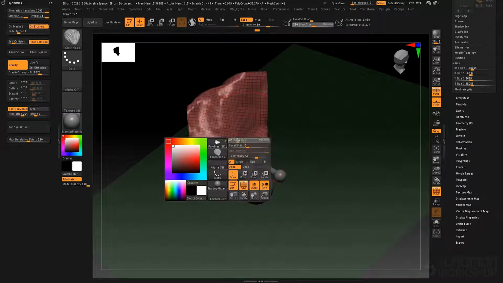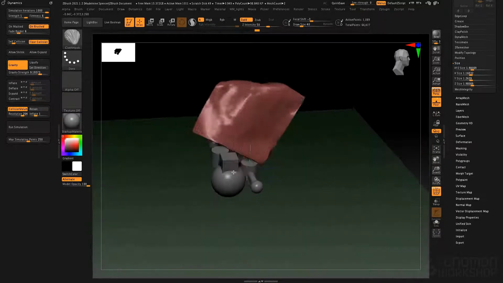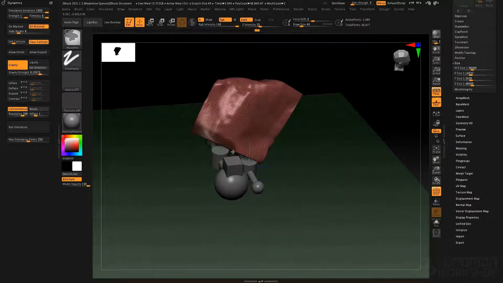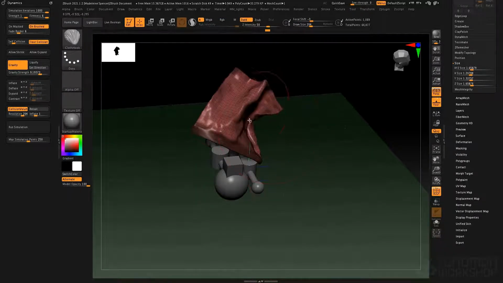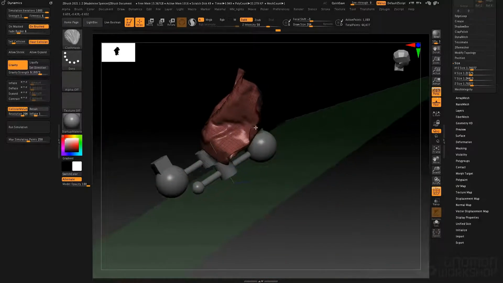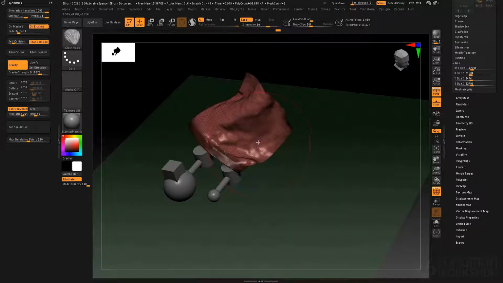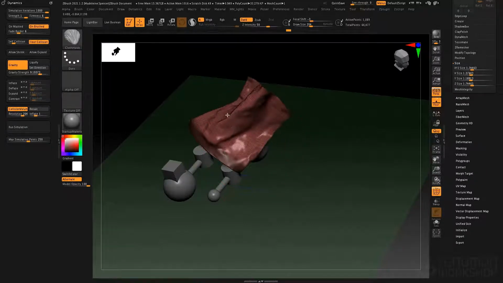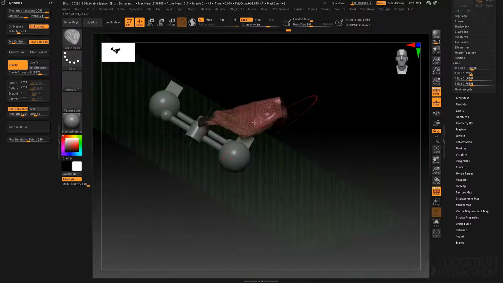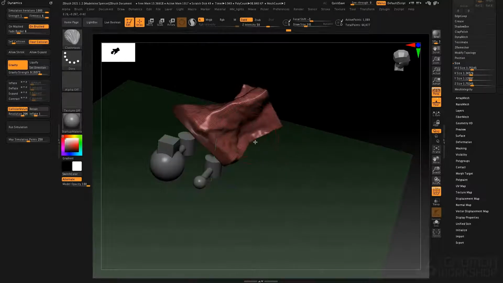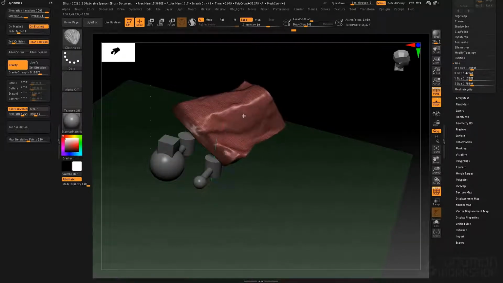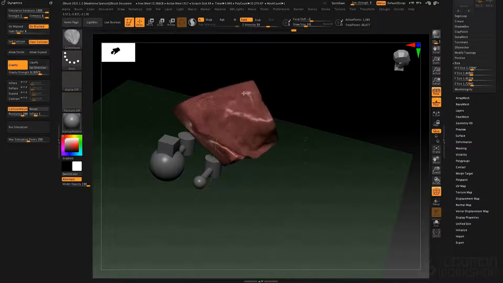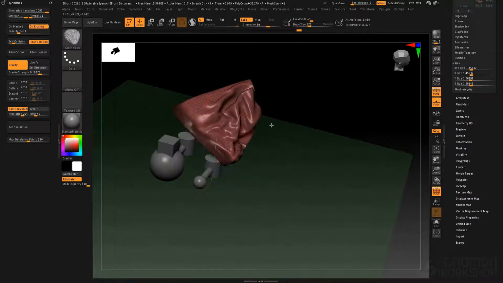This is a great way to create maybe a flag or a cape or a bit of costume that's billowing in the wind. Speaking of, we can mask out portions of it like this, and then take our move brush, and then we can affect just the unmasked areas. So that's really great for creating tails on costume, maybe a coat or a cloak, something like this. It is really quite cool to be able to do that. Now, this is sort of reading more like leather because of the firmness. If I turn this back down to 1, look how different the quality of the wrinkles are.